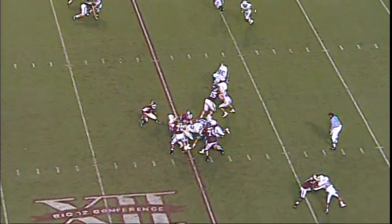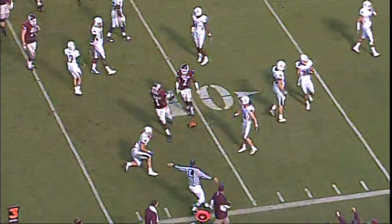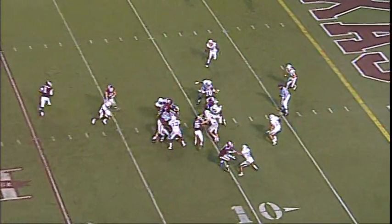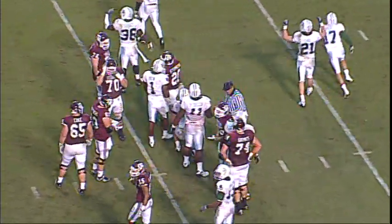Has it. Now Gerard wants to run. Stops. Now he's going to come back the other way, and they're closing on him. He will get the 15. He got a first down. Dives to the 11-yard line. And he left Mike Hicks in the dust. He should have made the stop for a no-gainer, but he picks up the first down. Bradley Stevens across the 10 to the 9-yard line on a first down and 10.